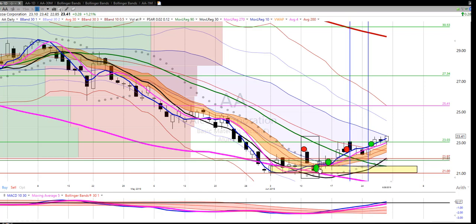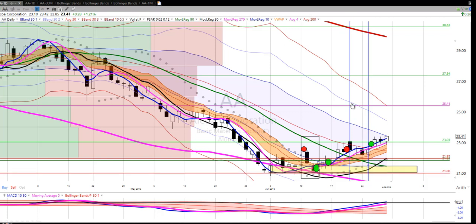Red dots when we're selling, green dots when we're buying, blue vertical lines when we are stalking it or the entry or the exit of a trade. These yellow boxes tend to be areas of price support and resistance that stand out to me. In some cases, they mark off congestion areas.